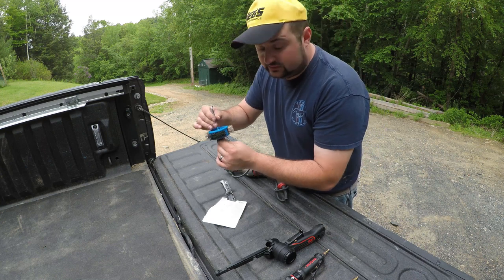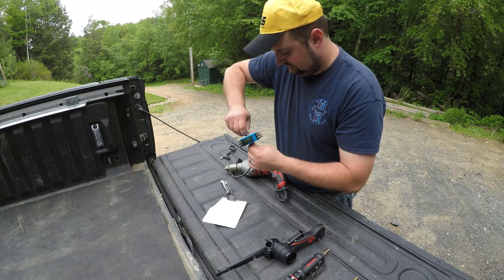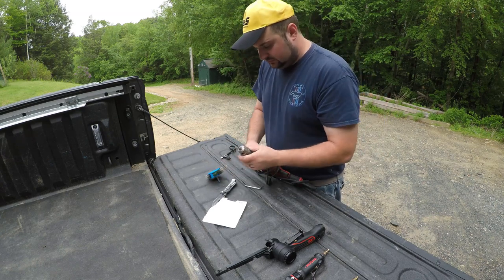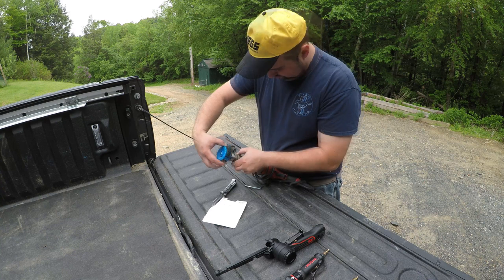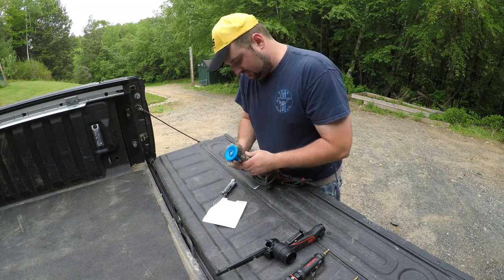You'll absolutely want to wear safety glasses when you're using this. Slide that down. Open up your chuck. Get that in place. Lock it in place tight.